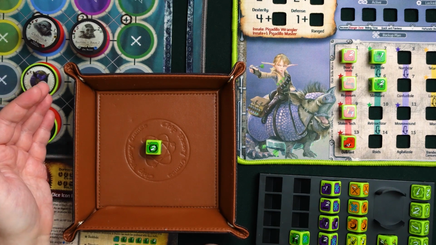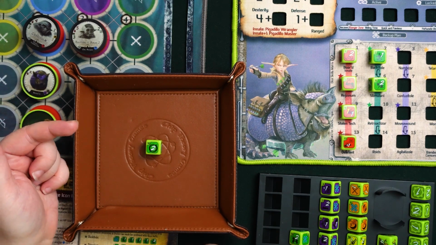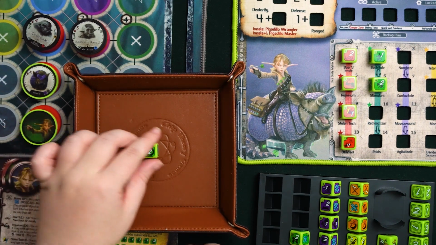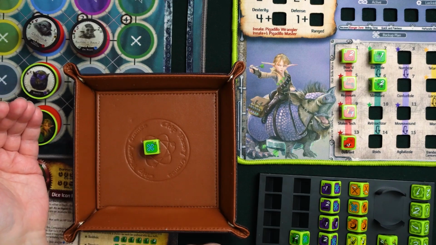You just have to hope that the results you get on that second roll are actually helpful, because, you know, it's die rolling. It's always a risk. But this die forces 1 to 2 re-rolls, or it just gives you another blue bones.